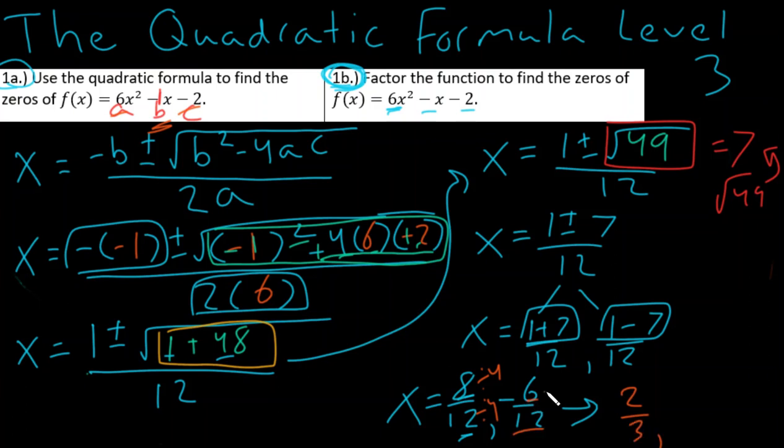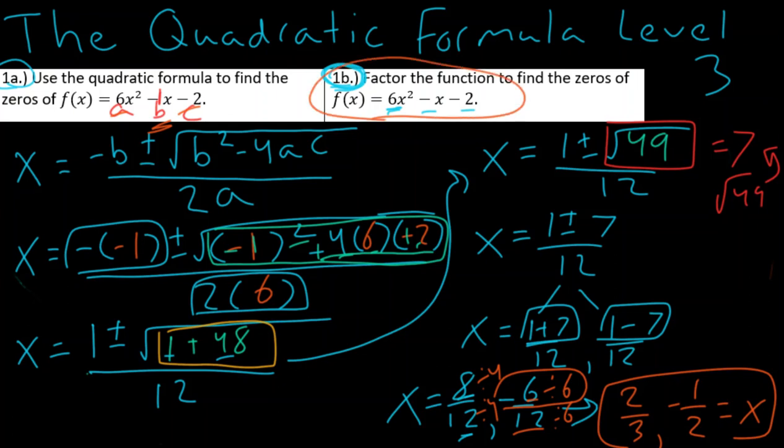and here 6 and 12 can both be divided by 6. Remember, you always divide by the largest number possible. And -6 divided by 6 is -1 over 12 divided by 6 is 2. And these, of course, are my two zeros. Notice that they're not whole numbers, so these could have been a little bit tricky. Okay, let's see what this looks like on the graph, and then let's find out if factoring by grouping will give us the same solutions. I would encourage you to pause the video, finish taking your notes, and let's get caught up.